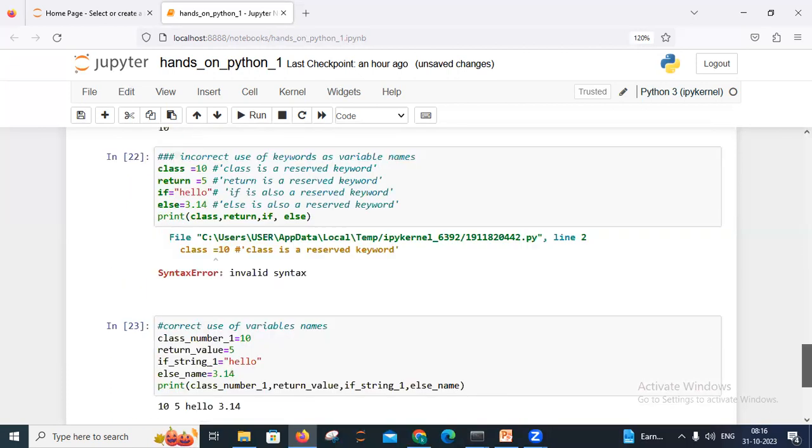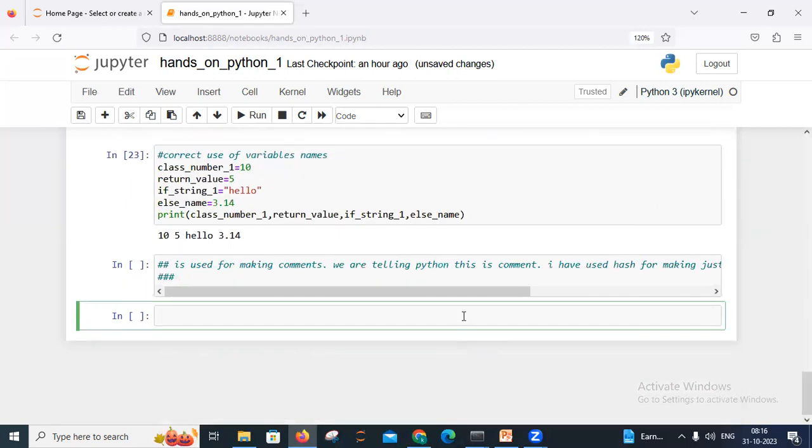Next is identifiers. So what is an identifier? The next topic is the identifier. I'll change it from code to markdown and write.